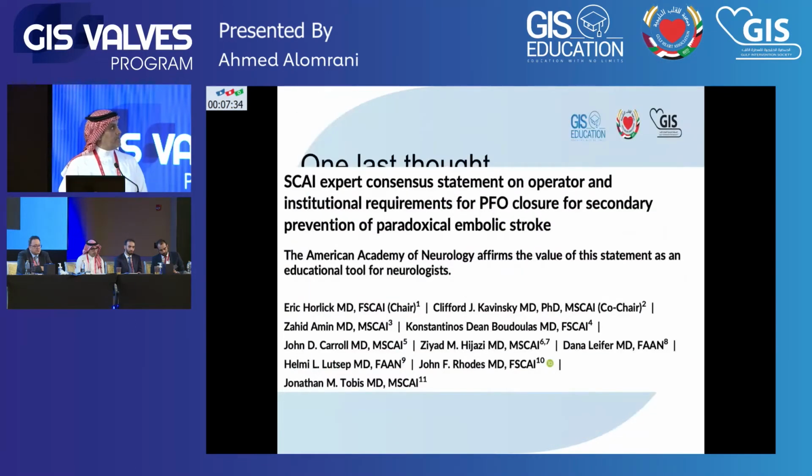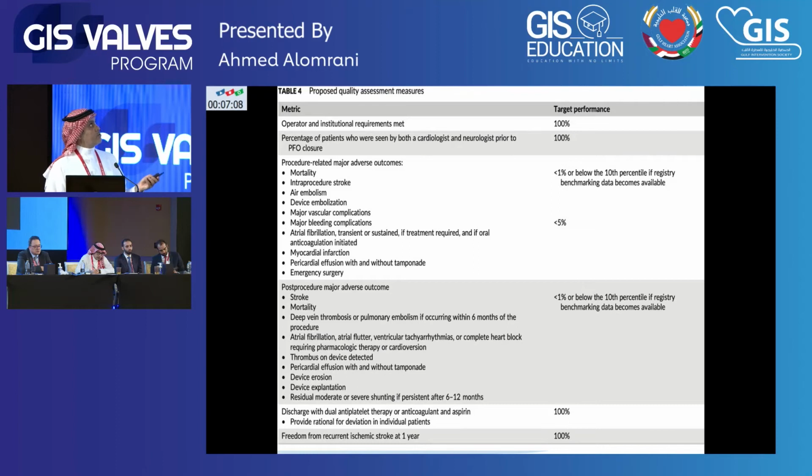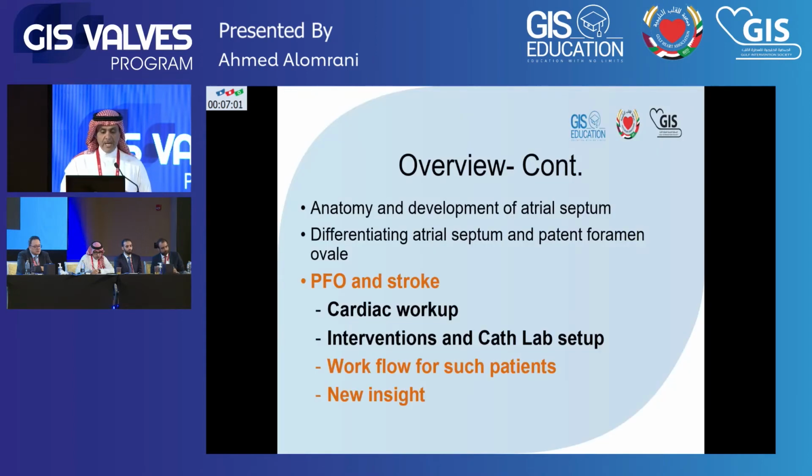As an interventional group that is big and proactive in getting into PFO, the SCAI committee, the group of experts, has published a beautiful guideline for cardiac centers on how to approach this: what kind of training you need, what kind of staff you need, what kind of supportive equipment you need. Not only that, but they also built a quality module for such patients that need to be followed up and monitored.